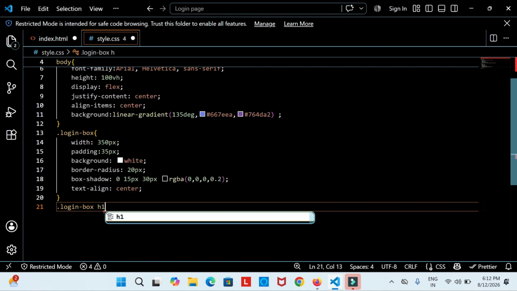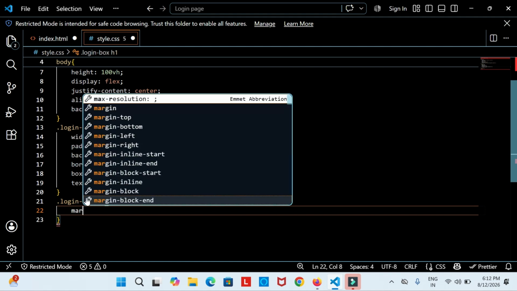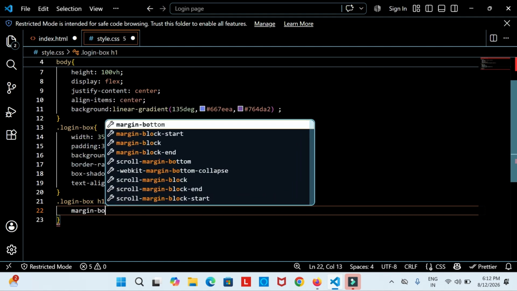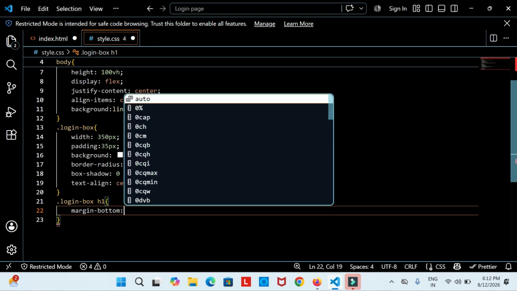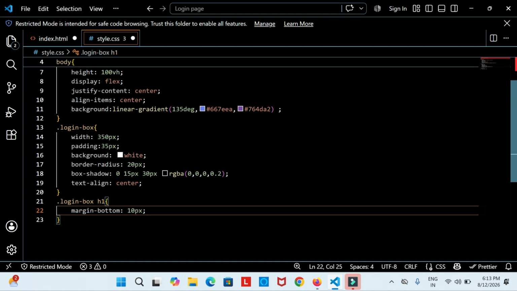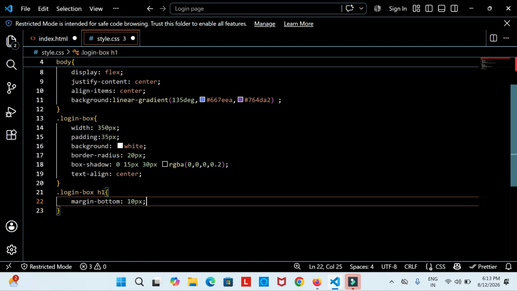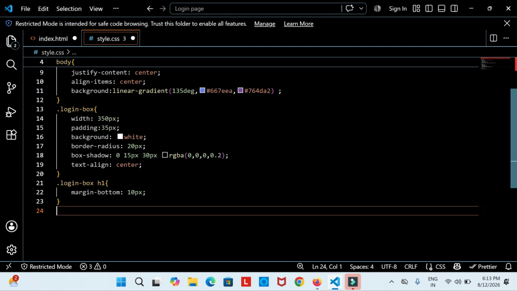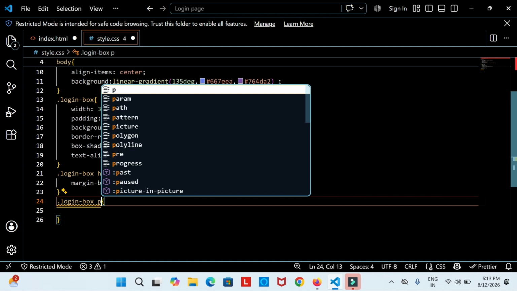Now here margin bottom I am taking 10px, and then class login box paragraphs.